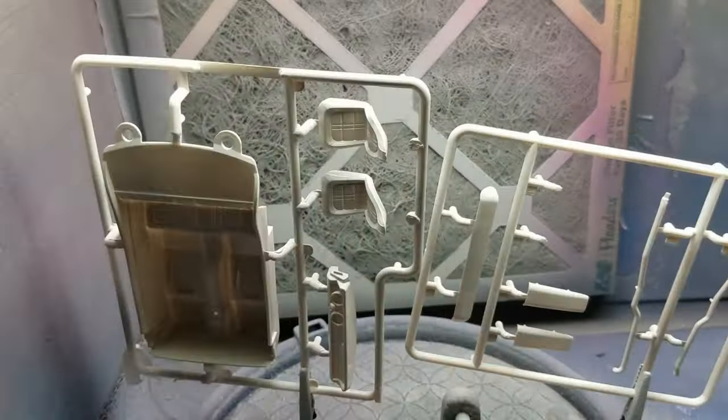Other than that, it's a pretty basic, simple design. They could have made it a lot more complicated, but they didn't. The front suspension is so basic, it's not even funny. Usually they have a little bit more elaborate cross member, but with this one, it's just got the block. You put the pin in through the back side and you glue the block to the inner fender well. The tires just slip on that pin pretty easy.